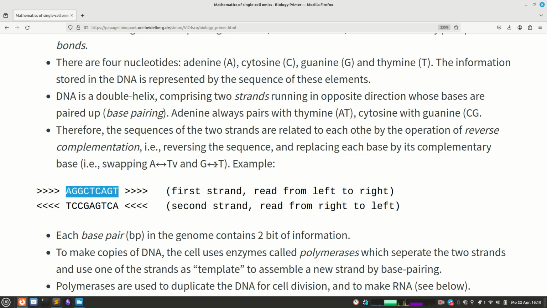We call this the reverse complement, meaning we take a sequence, swap all A's for T's and all C's for G's and vice versa, and reverse the thing. And then what we get is what we would read off the DNA sequence if we took the molecule and just turned it around and read it the other way around. The thing is point symmetric, so making a 180 degree turn of the whole thing gives you still the same molecule, but of course with a reverse complementary sequence.